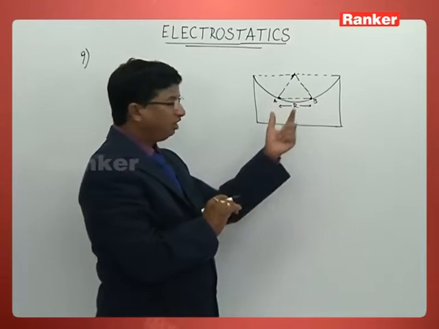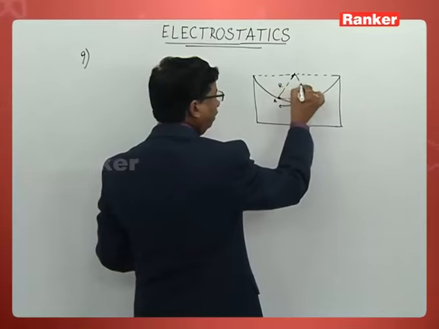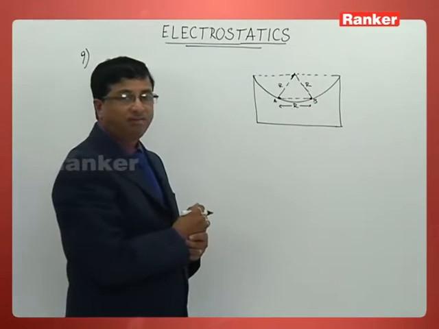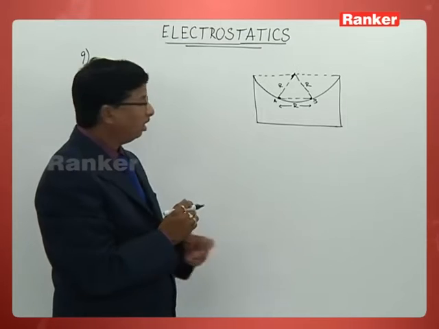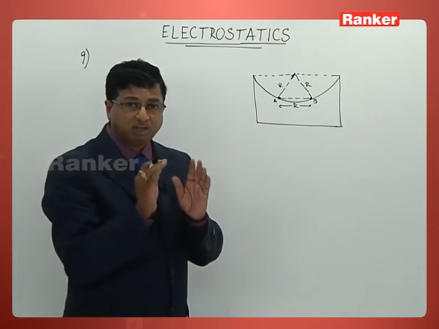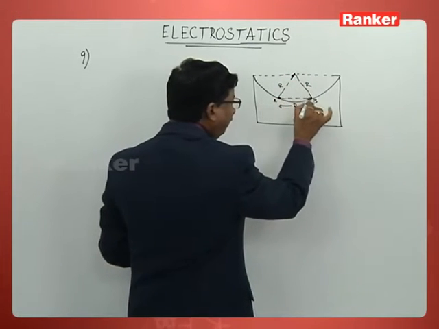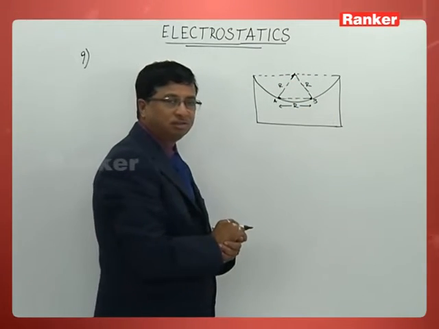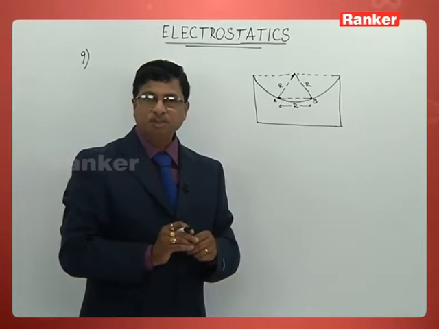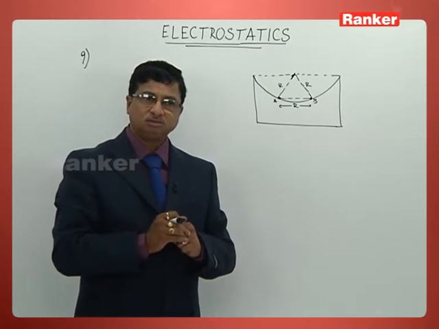And this distance he has given as r. This distance also is r, this one also is r, because each one of them will be the radii or radius of that particular spherical body. So if you look carefully, this is r, and this is also given as r. Can't you just understand this particular system is giving you an equilateral triangle over there?